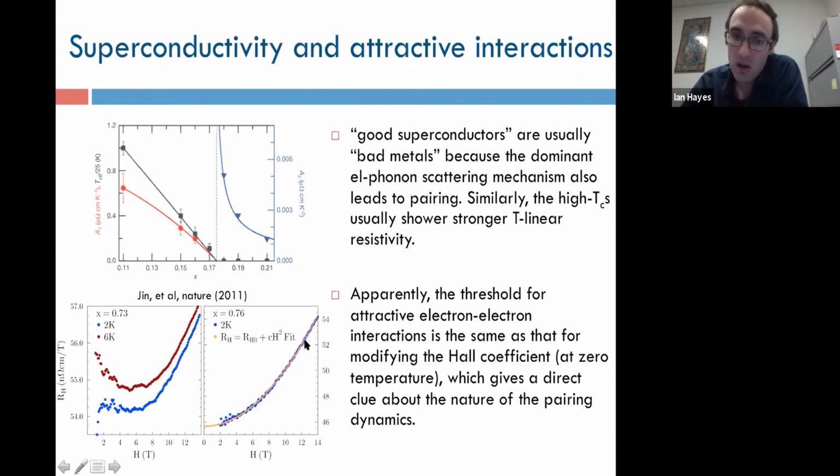Whereas in the Hall coefficient here, we see a temperature evolution of behavior. We see some zero temperature part where the correction of the Hall coefficient seems to be exactly related to whatever attractive part of the interaction there is. And then you see some thermal evolution such that even non-superconducting samples can exhibit this behavior on the overdoped side. So there's quite likely even more information present in the temperature dependence of the Hall coefficient here, once you've been able to factor out everything with the field.